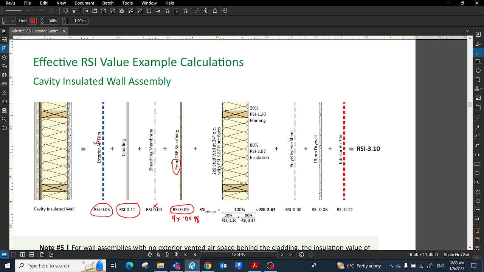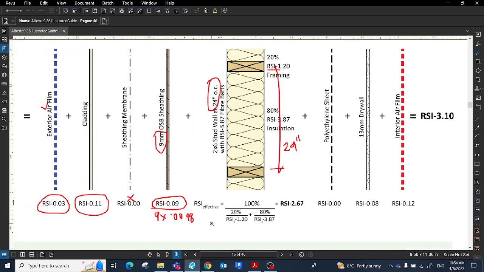So in this case, you will see our 2x6 stud walls, and studs are spaced 24 inches center to center, right? So from here to here is 24 inches. When you have the stud spacing 24 inches from center to center, we consider that 20% of the RSI is being taken by the wood part, and 80% of the RSI is taken by the cavity insulation part. And so when we have that situation, I want to zoom, okay.